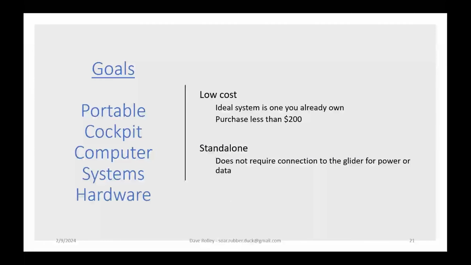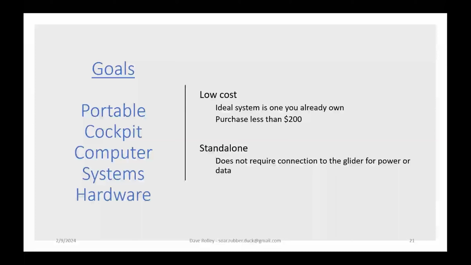Our goals. One of my goals every time I've gotten in a plane and tried to put a computer in it is that the best one is something you already own. And then the other one, even if it's less than optimal, I keep trying to do this for less than $200.